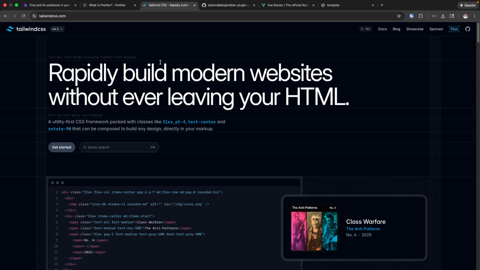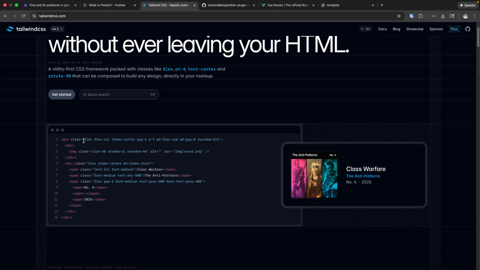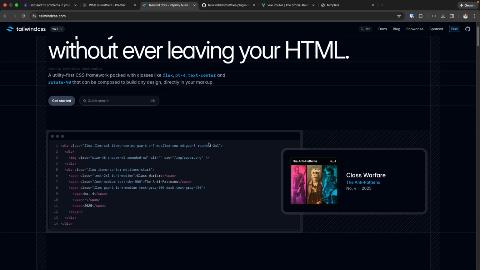And it's actually pretty neat. So it's a utility-based framework to style your site. And you can see it works a little bit like this. So instead of going to the CSS and applying display flex and things like that, you just use different utility classes, and those are applied to a specific element.